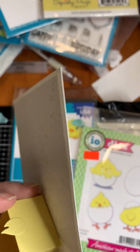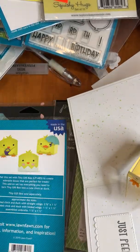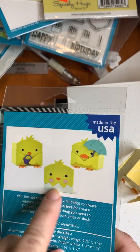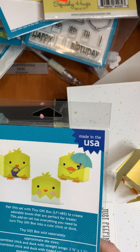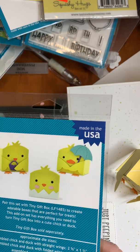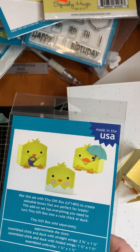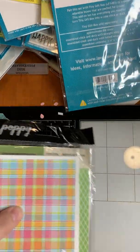This box is pretty straightforward. The chick, it's also a chick and a duck. I chose to make it with the wings that fold in. There's a die that lets you keep him partially in the shell. If you choose to do that, you don't need any arms or feet or anything. Here's the duck with an umbrella die that's also included. You can see he has a totally different beak and he has a whole different set of feet. So they look at the little details. That's why you'll see a lot of little pieces on front and think, I don't know how I'm going to use all those. But the truth is, you don't have to, and you don't want to in a lot of cases. So that's the chick card and what I used to make it.